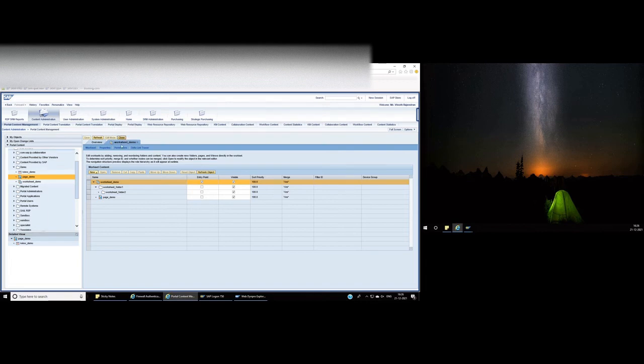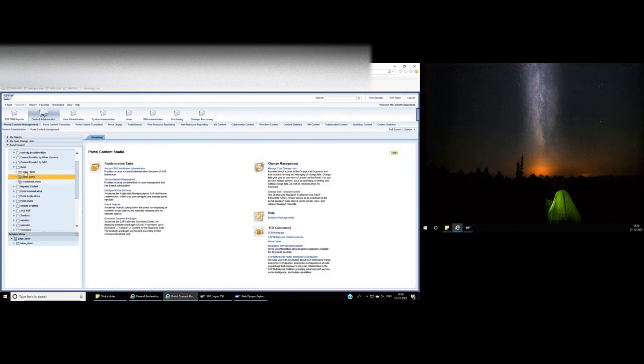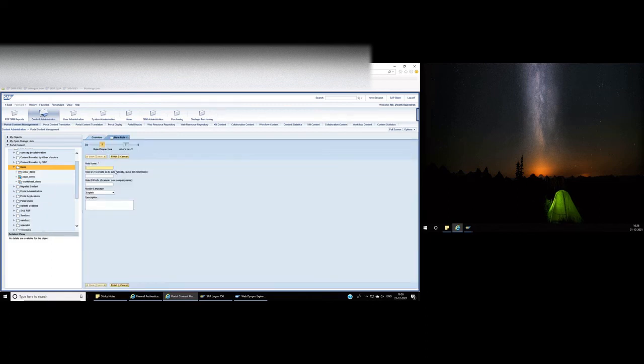Now the last step is creating the role. By creating the role and assigning the worksheet to this role, and finally assigning the role to the user. So right click on roles, and you will have multiple options. Let's create a freestyle role.